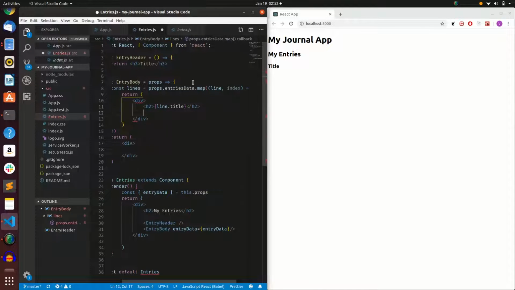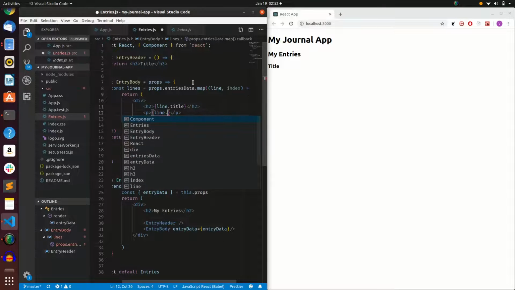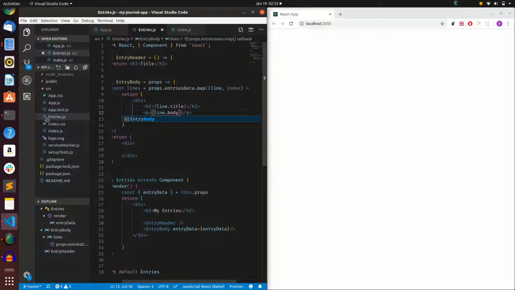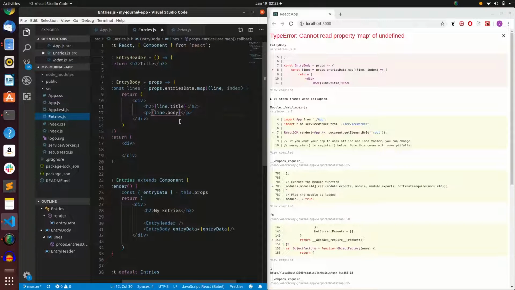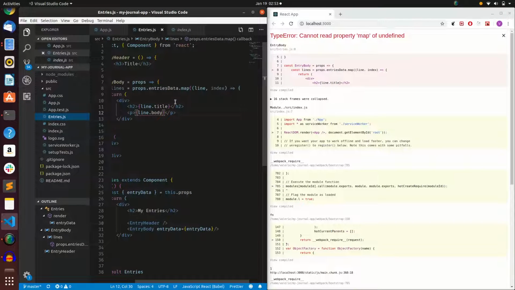Then we will have within p tags and curly braces line.body. I believe that's what I called them. Let me just double check. Oh, we get some errors. Okay, let's see what happened here. Okay, so in entries.js, all right, what did we do here?